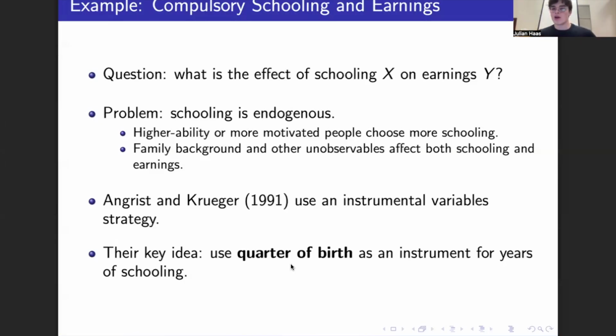And so I want us to sit here and think about it for a minute. If your friend were to come to you and tell you, all right, I want to run a regression where my dependent variable is earnings, and I want to see how the quarter that somebody was born in affects their earnings, well, we would probably say, what are you doing? I mean, it's not immediately obvious to us that the quarter that you're born in should affect your earnings, but that's only until you bring in the fact that if the quarter you're born in affects your years of schooling, well, yeah, of course, then that makes sense that that would affect your earnings.